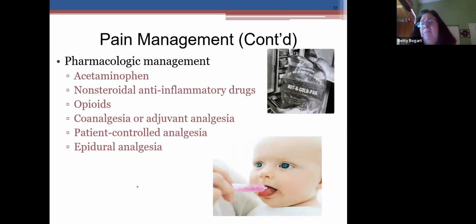Remember, morphine is used across the board in pediatrics. It's one of the oldest medicines, but we know it well. We know the dosages well. So it's probably one of the safest pain medicines that we can give. But there's also Tylenol. Tylenol works great on young infants, because they don't have much pain medicine ever given, so it works. Or your NSAIDs, your ibuprofens, opioids. We do have different things.